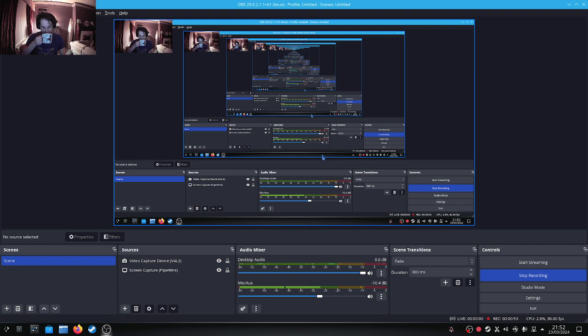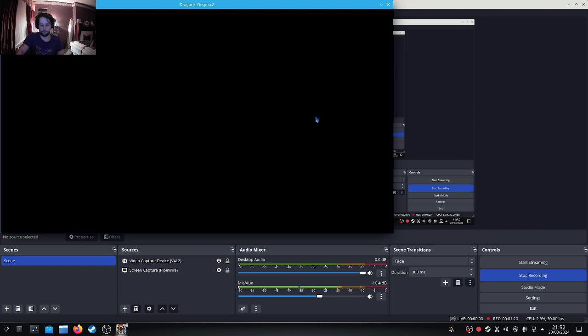So here we go. You're about to see how it runs on Proton. For those of you who don't know, Proton is Steam's Linux Windows compatibility layer. It allows you to play Windows games on Linux through Steam. Valve believes that Linux is going to be the future. And it may very well be so, the way Windows is going, but it's going to take a long time still. Windows has a lot of monopoly.